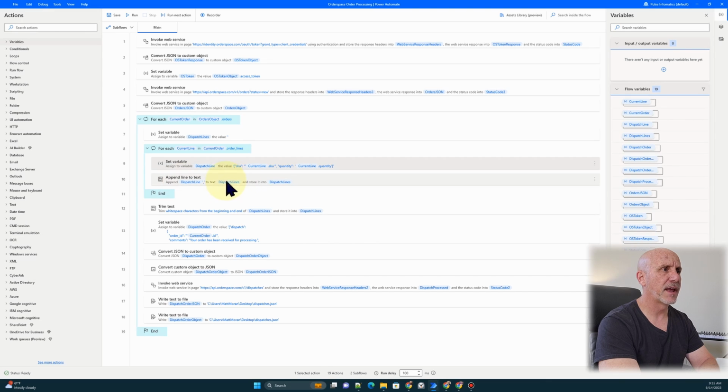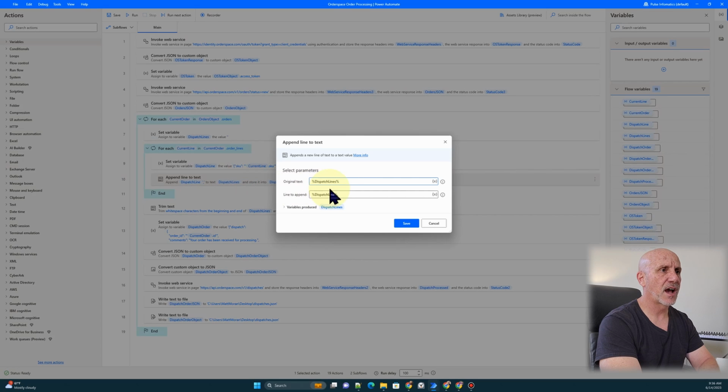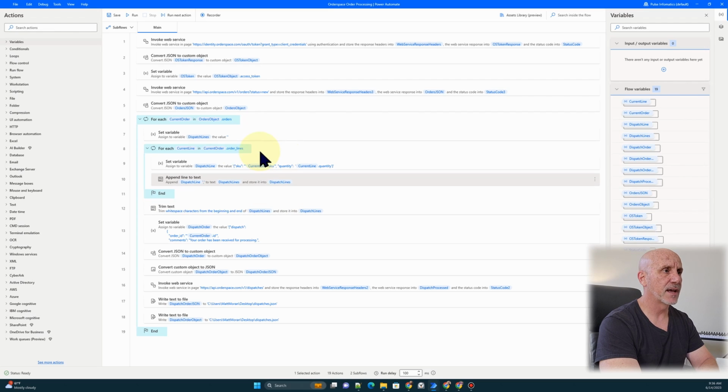I then append that variable to the text dispatch lines. What that's going to do is create, we'll see right here, a comma separated list of each of the lines in a bracketed notation. So we'll take a look at that. Now that ends up creating a blank line at the start of the text.